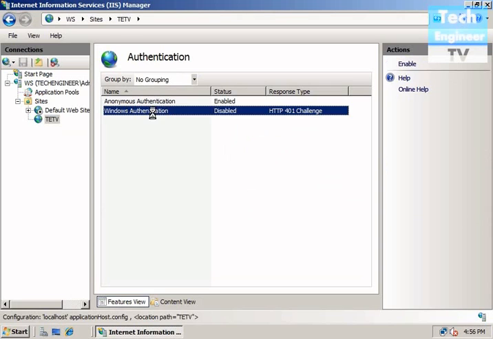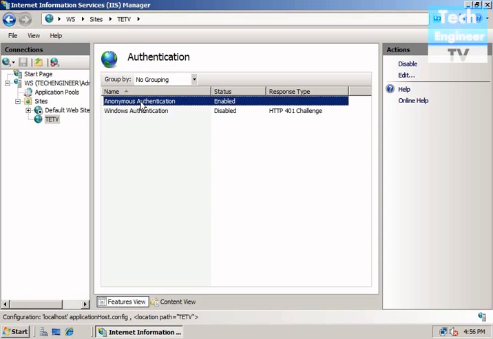Now in the authentication, you find two options. One is anonymous authentication and another is Windows authentication. When anonymous authentication is enabled, any person can access the web server without any hassle. But once we allow Windows authentication, only users of the domain will be able to access the web server. This Windows authentication is best suited to an intranet environment, and that's the reason we are also practicing in an intranet. In the domain environment, any user in the domain can access the web server, and whoever is not required, we will not allow.